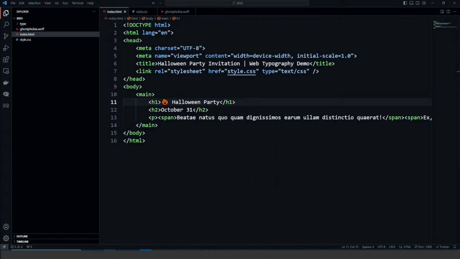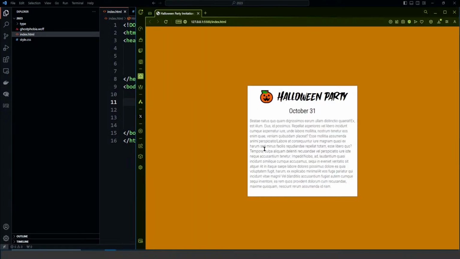And that's fine, right? But there are some problems there. One is that emojis look different on different devices, so I might want something that looks consistent. And two, it might not match the voice of what I'm trying to get across.